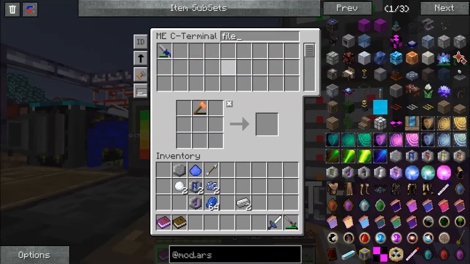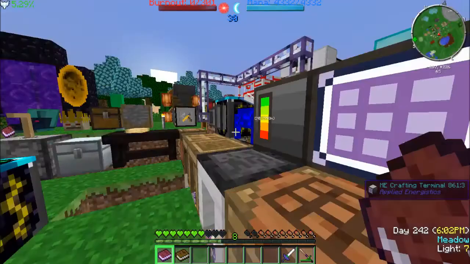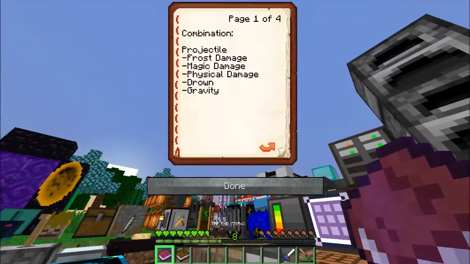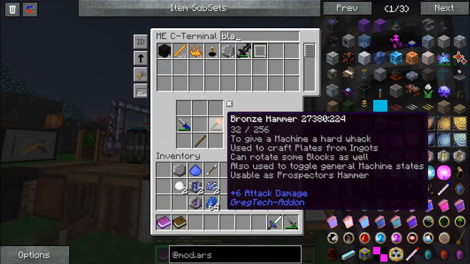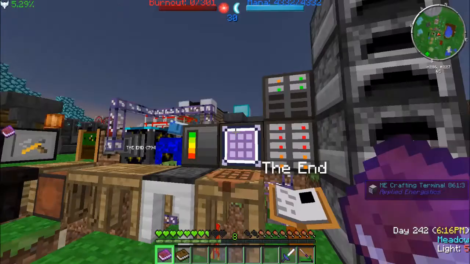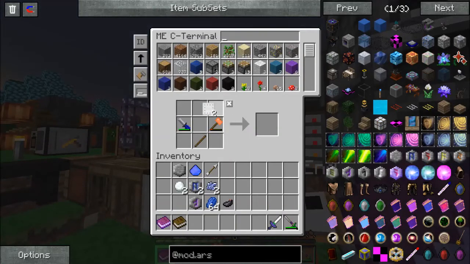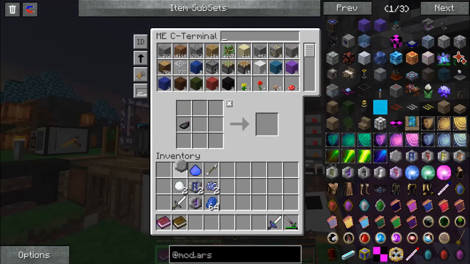File. File. Okay, so there, and then a stick, there, and then we need to plate out these two iron. So there we go. What's next? One black rune, so black ink. Good. Alright. Iron plates, like so. Iron sword. Good. Now this. Good.